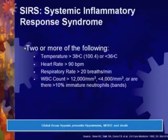Let's just have an agreement on what sepsis is. We have to have a systemic inflammatory response, and we have to acknowledge that we have a systemic inflammatory response. So often as nurses, especially in the ED, we can consider our heart rate elevated because of pain or because of anxiety. But when you take a step back and you look at a combination of physiologic variables that, when combined, are the big red flags, that is the systemic inflammatory response syndrome. That's how we're able to effectively diagnose.